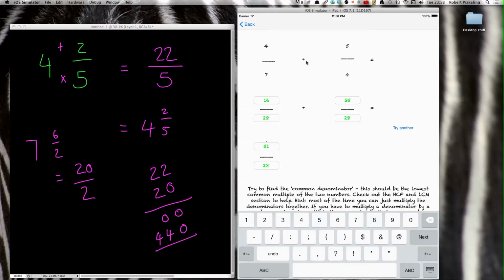Subtracting is exactly the same. You just make sure that you've got that common denominator first before you start adding and subtracting. Don't do what some students do and try and do 7 plus 4 is 11 underneath, like that, and you get 9/11ths or something strange like that. You can't do that. You have to make sure both of these numbers are the same before you do anything. So that's your first stage.